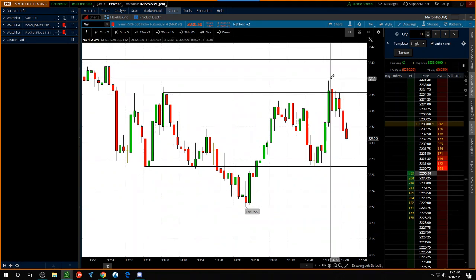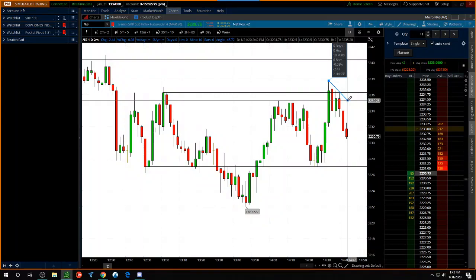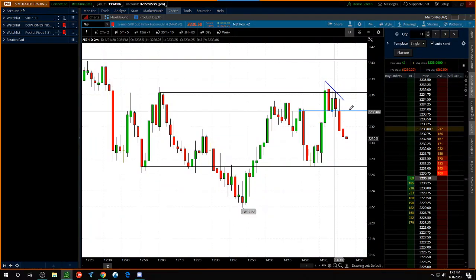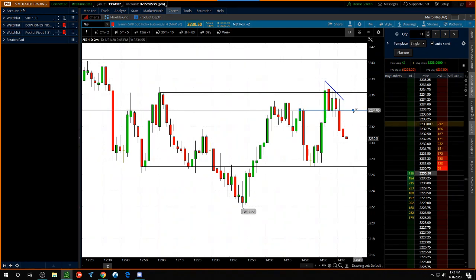You can see how we were getting these lower highs and lower highs and lower highs, and yet the bottom wasn't falling out of it. The bottom was holding and holding and holding right there. And so I said to myself, hey, this 34 is looking good, right? It's compressing, compressing, compressing. I'm going to go long here.